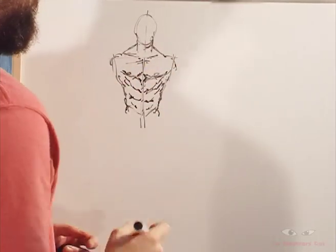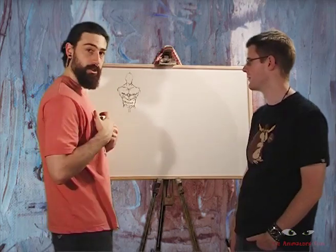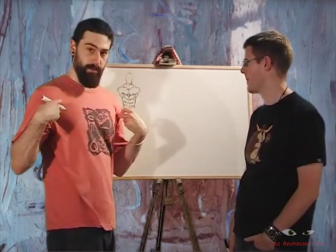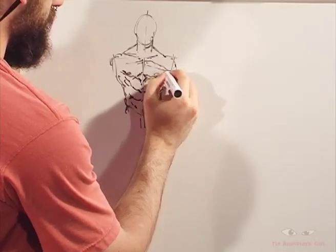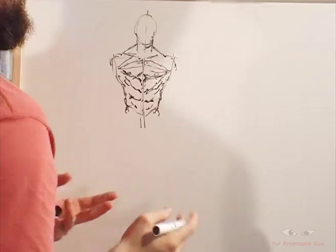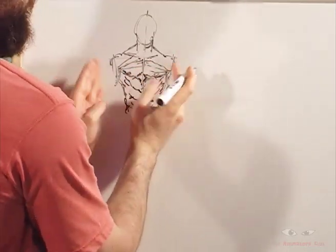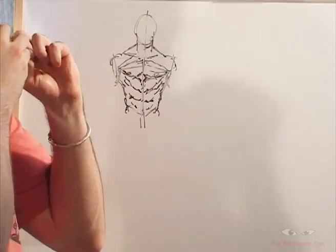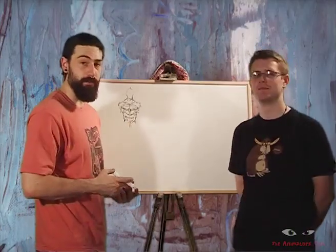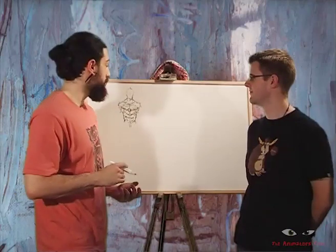Maybe give him a bit of sinew. The thing with sinew is, on the chest, it always goes straight to here. So it comes from here and then expands out. So we're going to come in from here and expand. And your biceps later will come in here, and they'll be over the top of the back V that you've got. All right, so that's the basic male form with all the muscles articulated and everything like that.